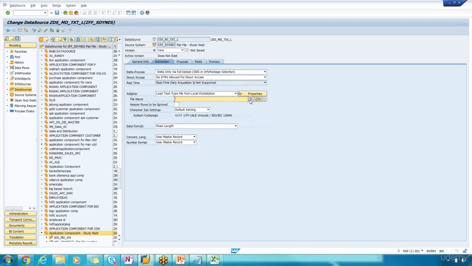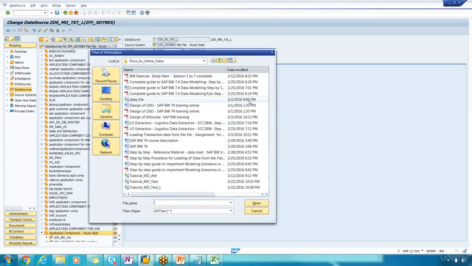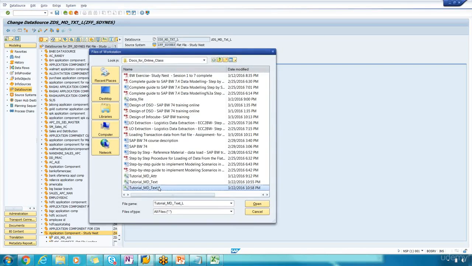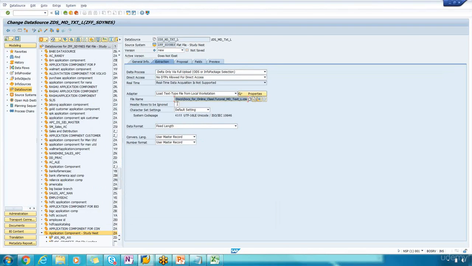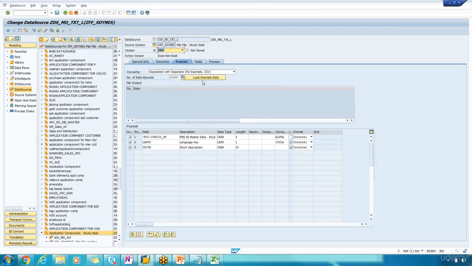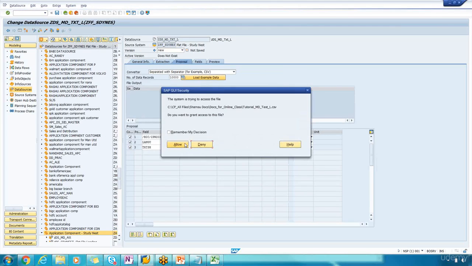Again, text type, extraction. Go back and find it. First row to be ignored is 1, fixed length, now comma separated value, comma, proposal, load data.